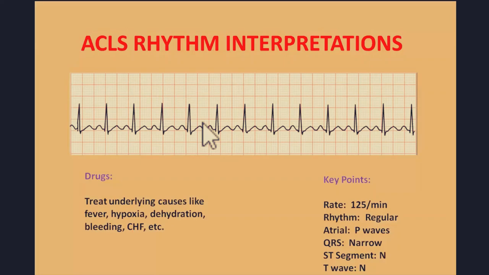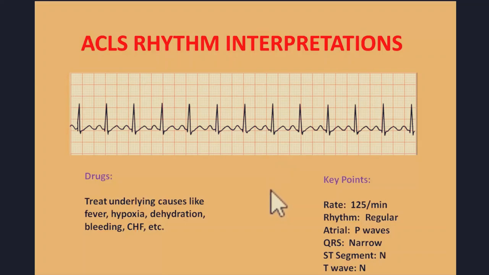All right, now let's look at this one. Again, as I said, we need to look at the rate, the rhythm, the atrial activity, QRS complex, ST segment, and T waves in order to determine exactly what the rhythm represents. Here we have a rate which is like, if we have three big boxes, that is 100, and this is 150, so this is between 100 and 150, close to 150, so I would say close to 135. It says 125, but it's close to 135. There is minor variation in the rate, but nonetheless, we have a P wave preceding each QRS complex. We have normal ST-T segments, the QRS are narrow. This is an example of a sinus tachycardia.